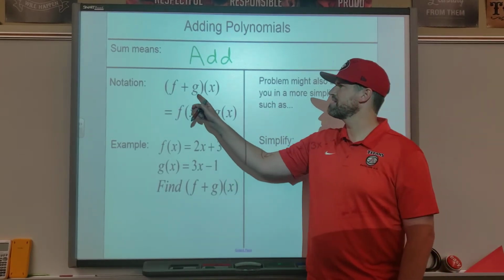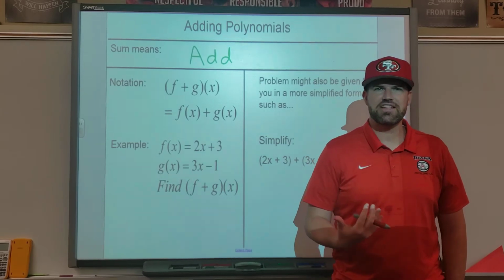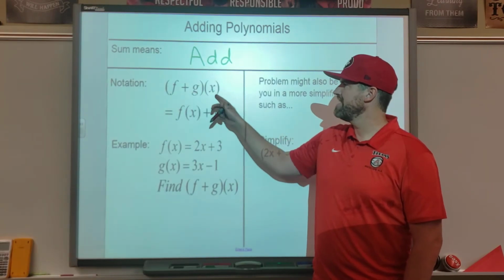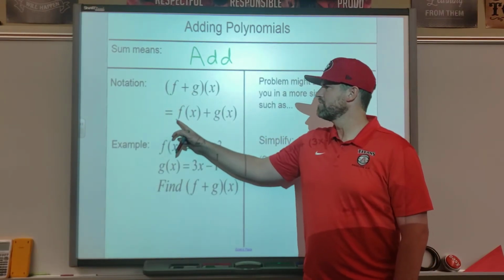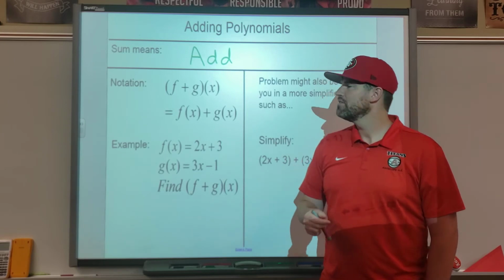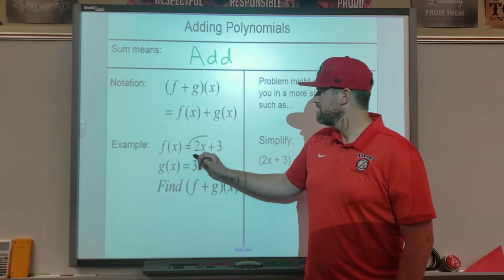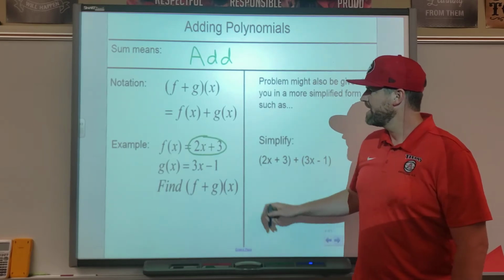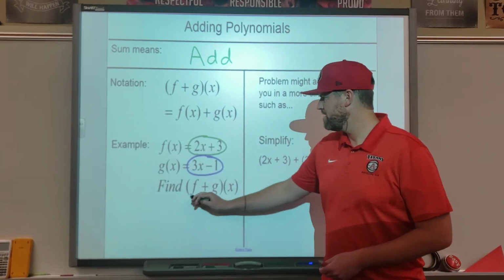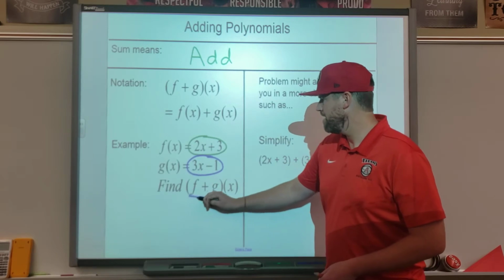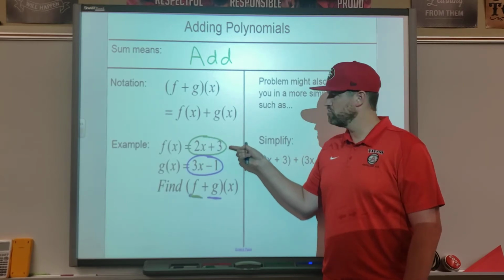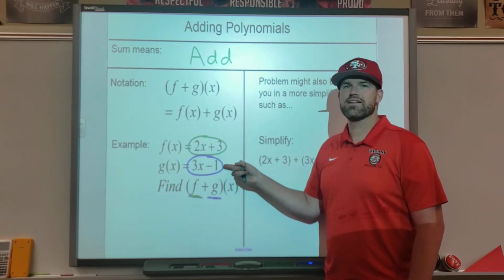And sometimes we'll be given this function notation, which looks a little scary, but I promise you it's not. If we're given f plus g of x, well, that just means I take the function f of x and add it to the function g of x. Okay, what does that mean? Well, if I am told that f of x is 2x plus 3, and then I know that g of x is 3x minus 1. Well, if I'm asked to do f plus g, that just means I'm going to add this function, 2x plus 3, to this function, 3x minus 1.